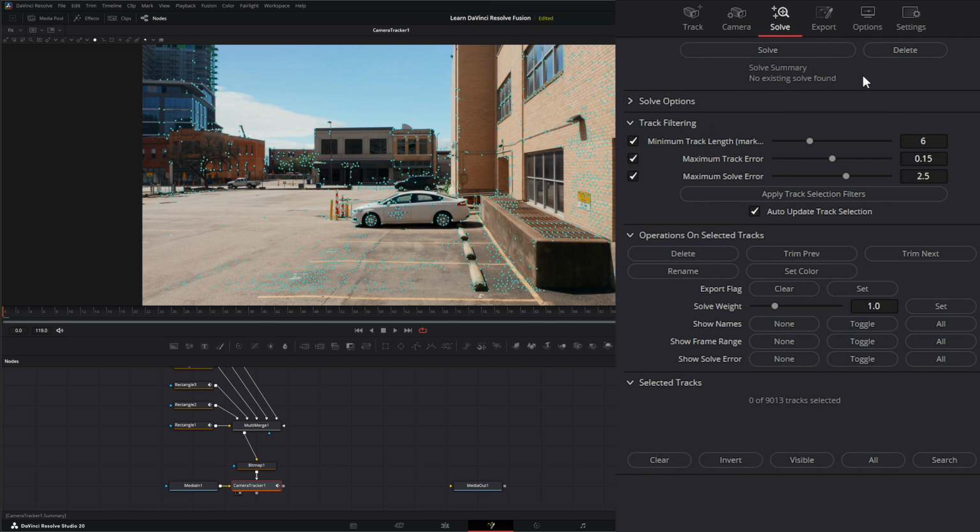And I'm going to go to my solve tab and I'm going to select solve. And then I'm going to go grab a coffee. And I will be back when this is done solving. And just so you know, this will solve. It'll go to 100%, back down to 0%, up to 100, back down to 0, or maybe up to 70. It's going to keep doing that until it either gives you a failure or it tells you it's finished. So don't be discouraged by this taking forever, especially when we have this many solves. This is going to take a while.